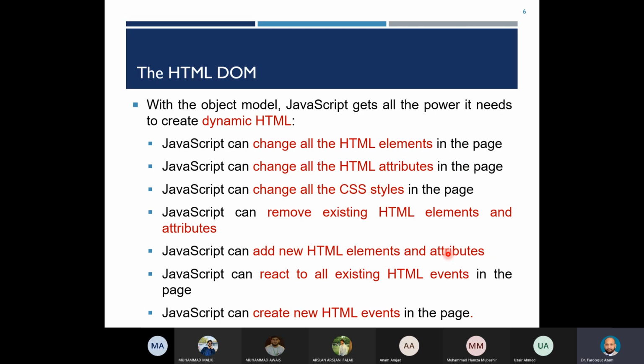Similarly, there are numerous events which trigger once we are working or viewing a page, starting from the loading till closing of any HTML page. Then JavaScript can create new HTML events in a page. So we can also create new HTML events. Any question on this slide?